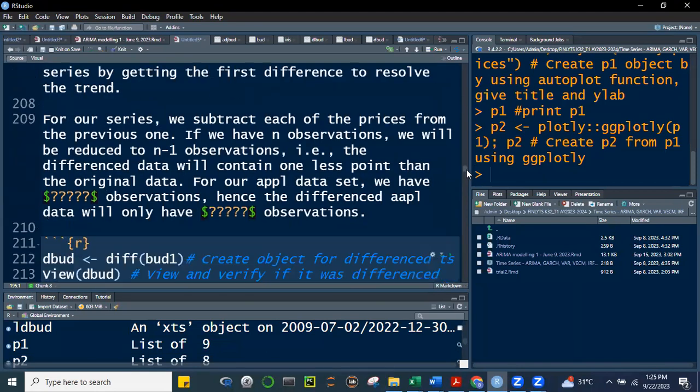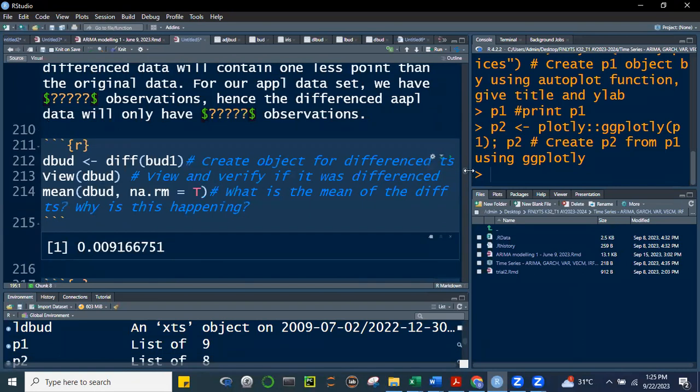Okay, so what we set out to do was to model our BUD prices. And the objective is to make use of ARIMA models. And we learned that the BUD1, the adjusted prices for BUD, is not stationary. It's not stationary in mean, definitely, but we're not yet really sure if it's not stationary in variance.